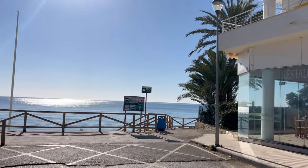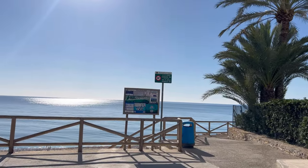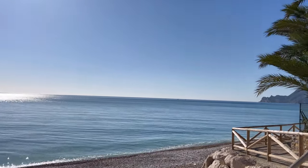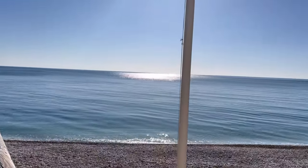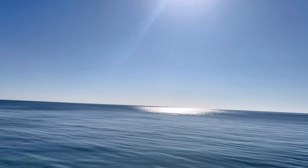Today we are in the part of Altea village that you've never ever seen before. Welcome to the channel Benidorm by Anna. Let's discover the area that tourists don't usually know about. Welcome to the beach of La Olla — technically it's the beach before, then it's the beach of Cap Negret, but all this district is called La Olla of Altea. This is a gorgeous place with small calas, crystal clear water, and stunning views — a nice place to disconnect and relax.